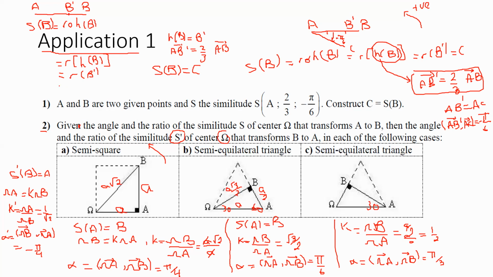هو عطيني الايمج هي اسمها C. Rotation of B prime it is C. شو معناتها rotation of B prime equal C؟ Definition of the rotation means AB prime equal AC والانجل AB prime AC equal minus pi by 6. هيدا هون AB prime AC is minus pi over 6. بتجي C تقريبا هون.